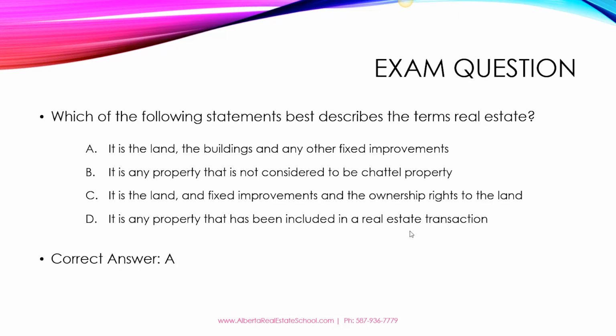And then any property that can be included in the real estate transaction. So this actually is not correct, because when we do the transactions, there are a lot of things that are not fixed, but we actually include it in the transaction. For example, any washer, dryer, stove, fridge, any of these things are actually personal property, but we generally include them in the offer and we write it into the offer. So the seller actually leaves these things behind. But in reality, they're not fixed to the house. They're not attached. Therefore, they are considered personal property.